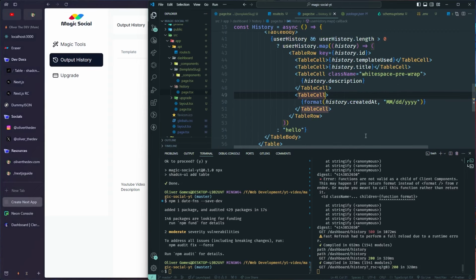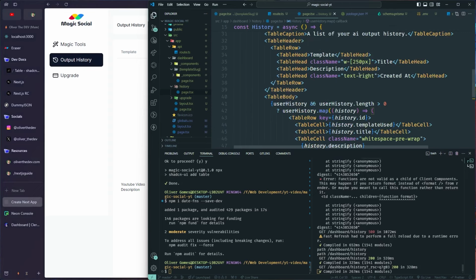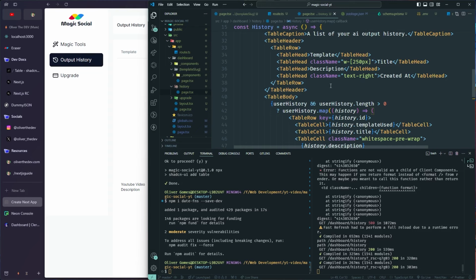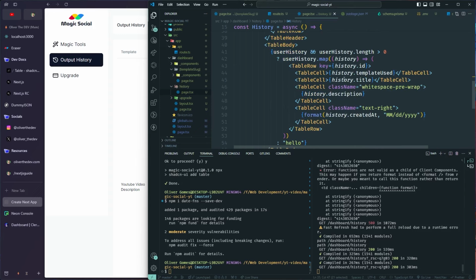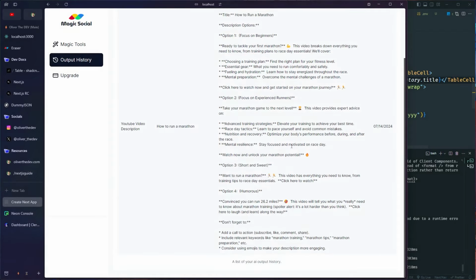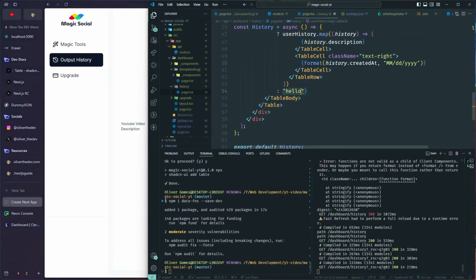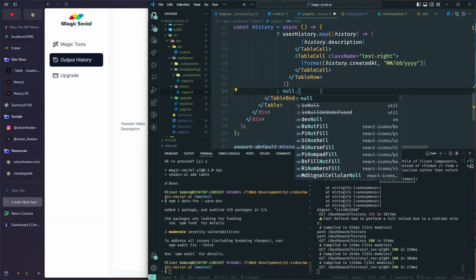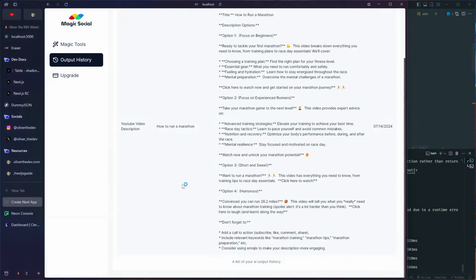Yeah, we're gonna do a text right on this. So class name of text right, just as we did over here, and the class name of this on the title as well. So similar kind of styling there. So there we go. We have that. If it's not present, we're gonna just do null. So that's it. So that's our UI for history.